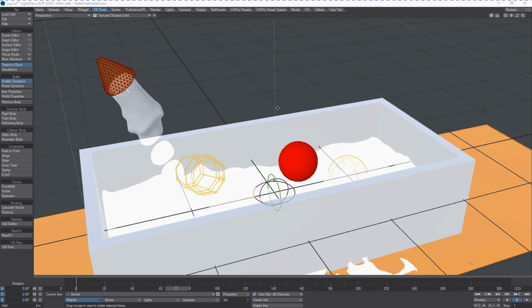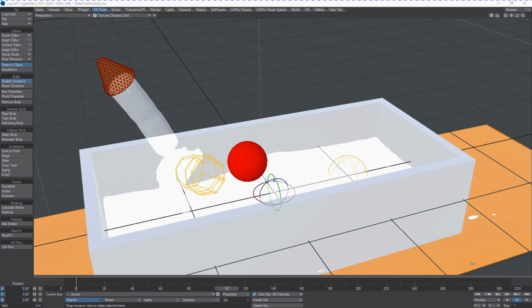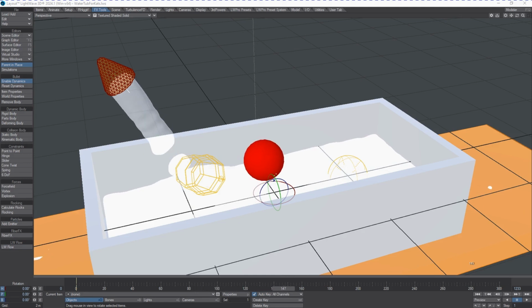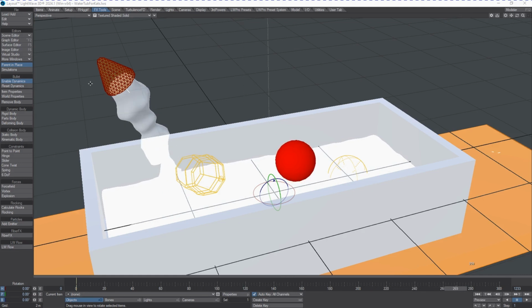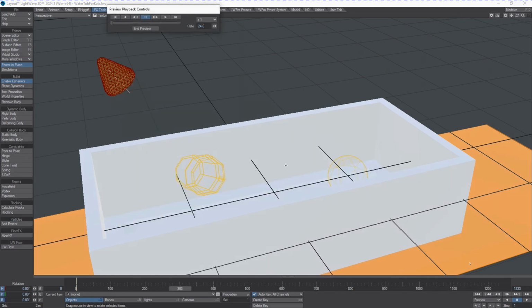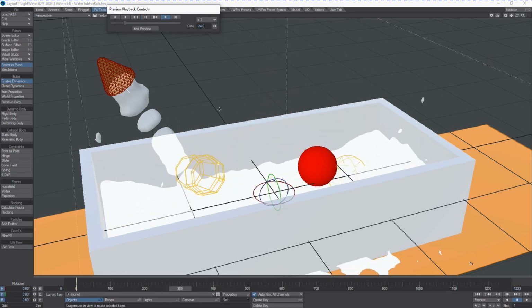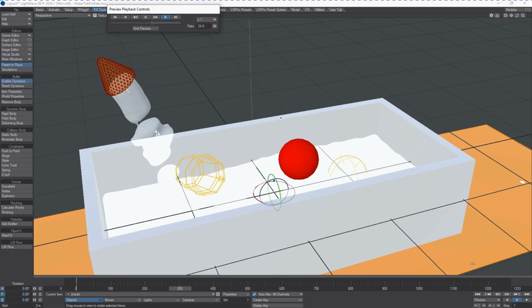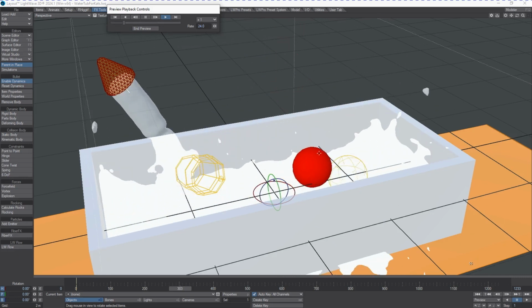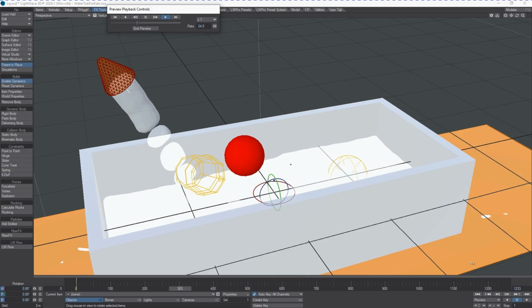Very cool stuff. The emitter for the fluid block instantaneously generated, goes in, great. Ball precedes it, floats on top of the surface, and we've got our tap which turns on after a certain amount of frames. So we've got quite a lot going on here, but a very, very simplistic demonstration. But with a little bit of creative effort, this is no longer a bathtub. It's a wavy ocean or something like that, and we can put a boat in here or a rubber ducky. You have little rubber ducky wars or something to that effect.